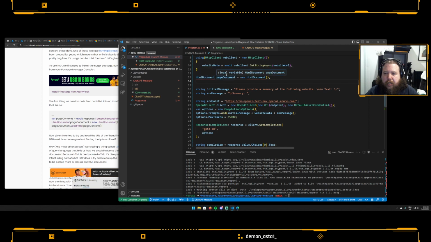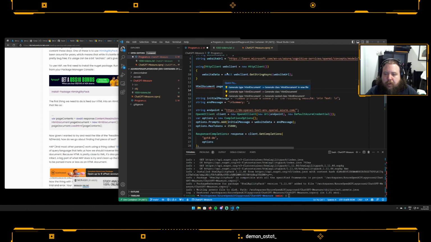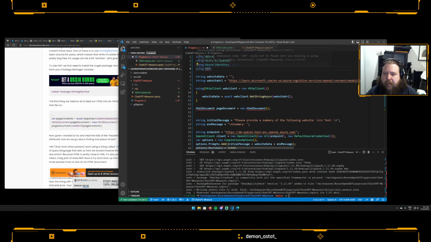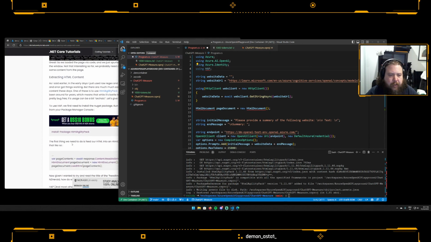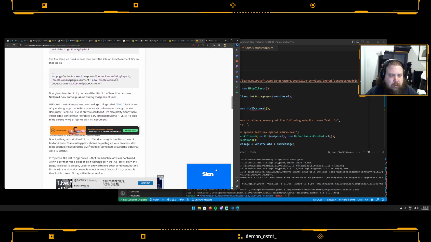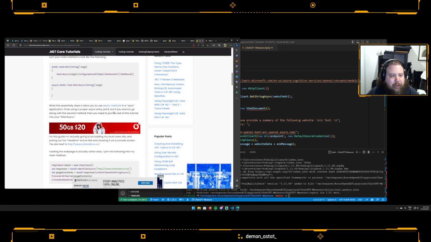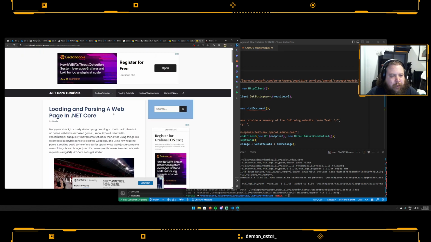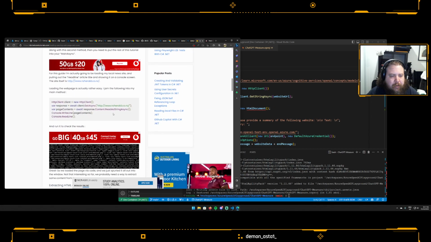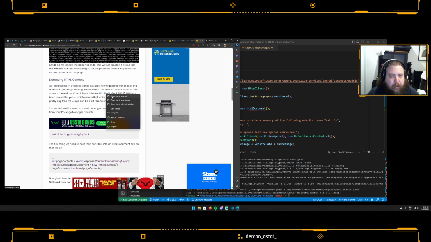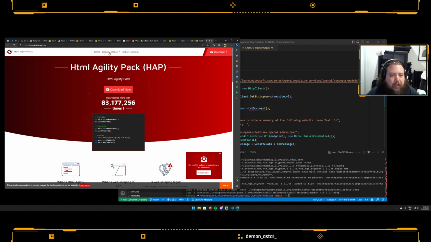Now I'm going to need to add in, oops, is that it? Half. Is it half? It'd be nice if it told us what the using is for, because I don't know if there's any documentation.